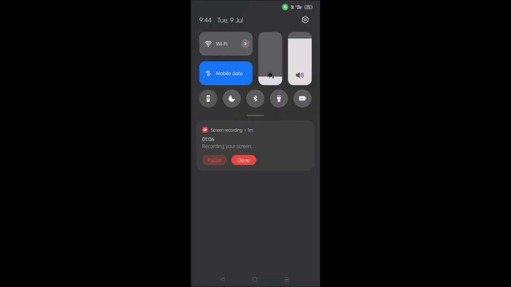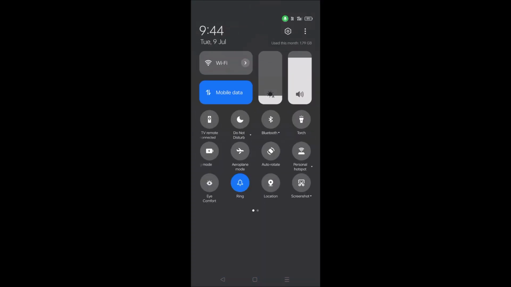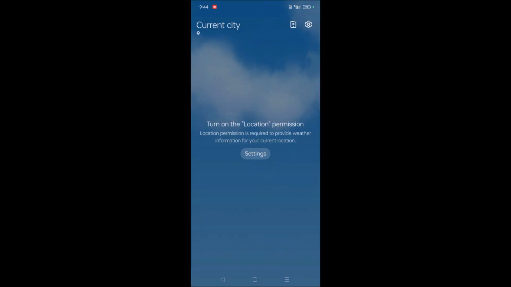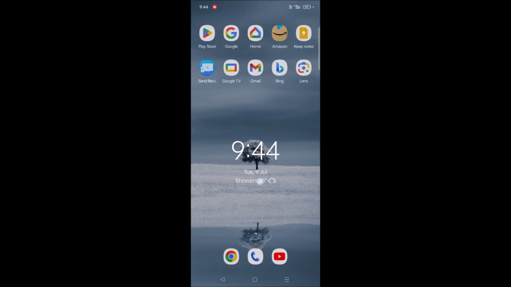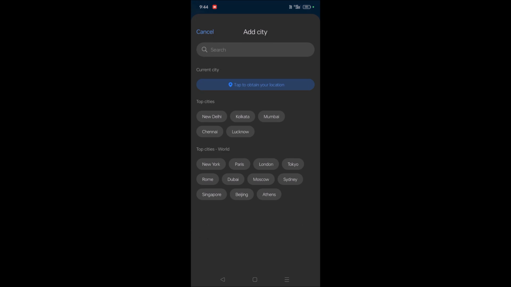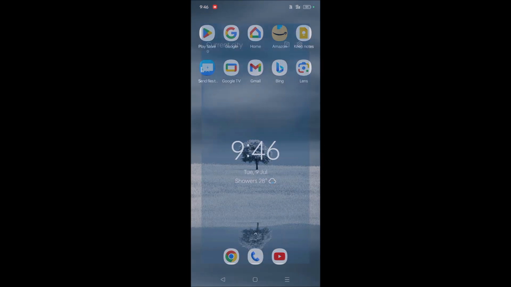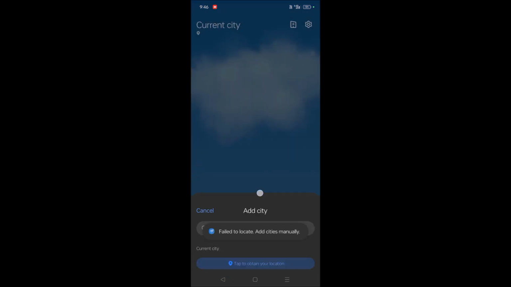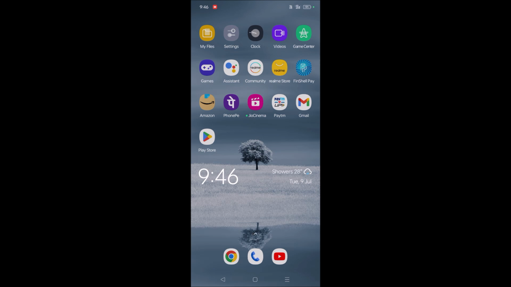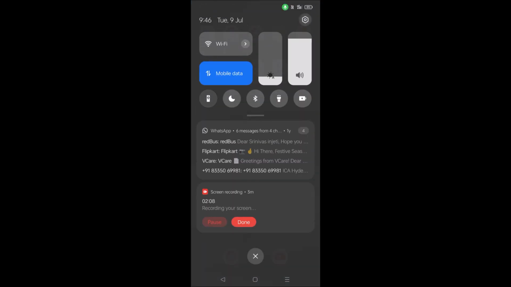For this to give you accurate results, you need to enable location. Based upon the GPS, it will provide you somewhat exact information according to the weather. And if you see here, when I tap on this and click on the settings, there is a weather app on my phone which is related to this clock, and there will be a service associated with this also.